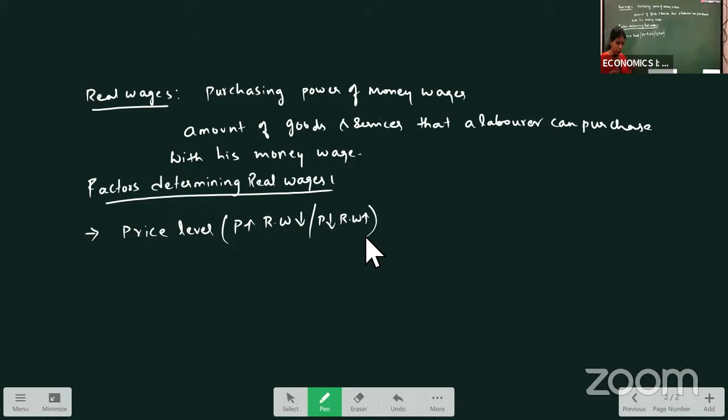See, if prices of the commodities are less, with our limited income, we are in a position to purchase more quantity. So our real wage will increase. Means my purchasing power is increasing when price is low. So that is affecting the real wages of a consumer here. Right. Then the next factor which is determining is method of payment.